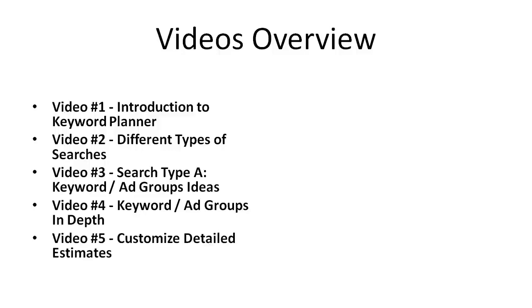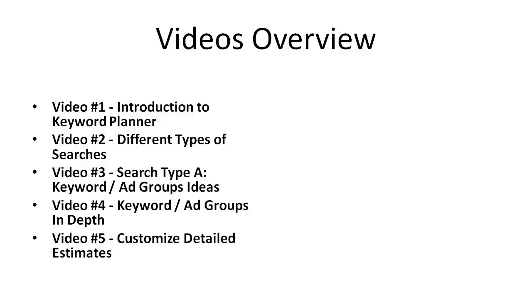Then I'm actually going to show you how to customize detailed estimates, which is a little tool that is part of the Google Keyword Planner that allows you to figure out, okay, this is my budget, this is how much I want to bid for these keywords, what is it going to cost me, how many clicks am I going to get, and things like that. So you don't really have to use the Google AdWords system if you're going to go, say for example, towards search engine optimization or video marketing. But just by going through these exercises, this will allow you to see, okay, is this actually going to be profitable for me or is it not?